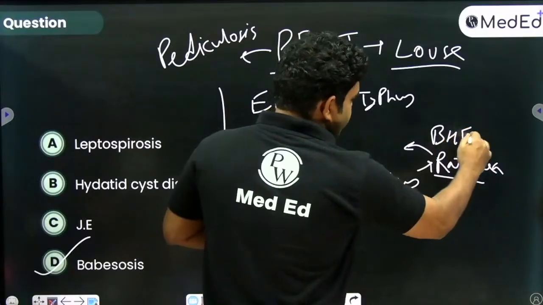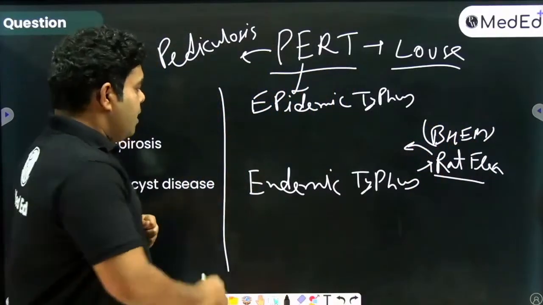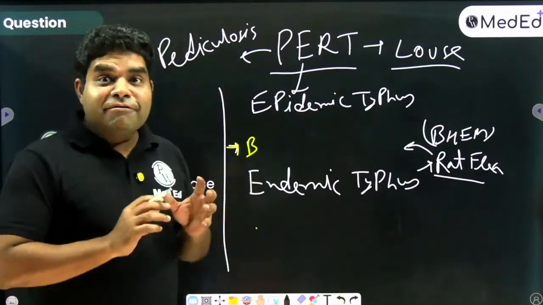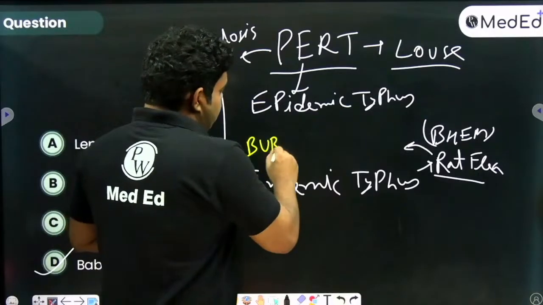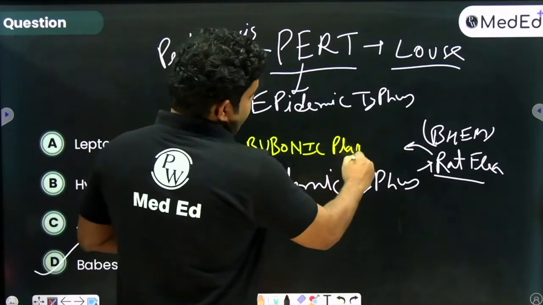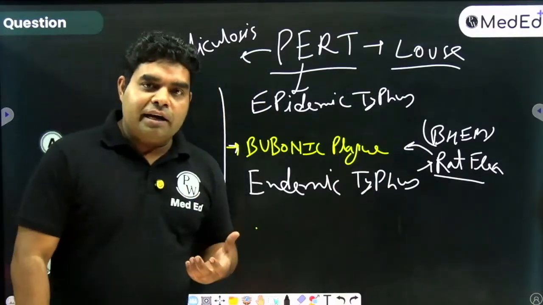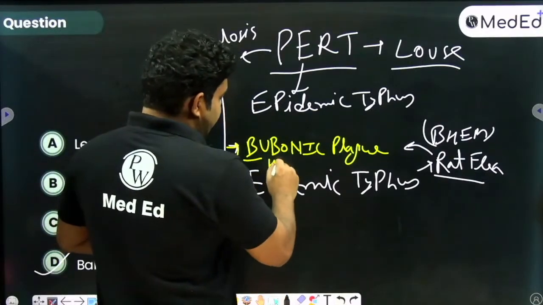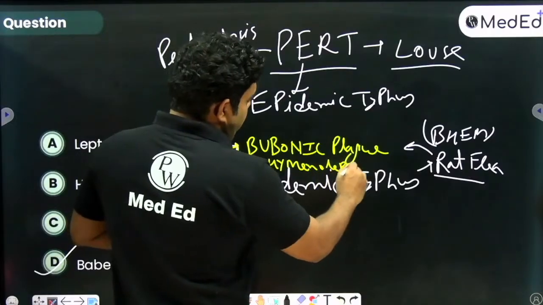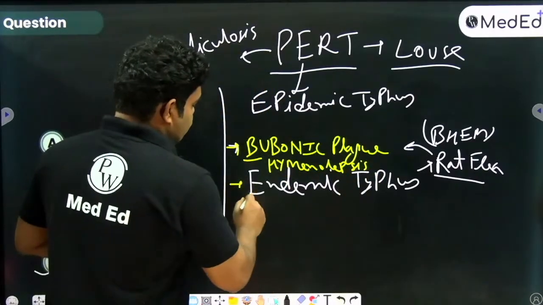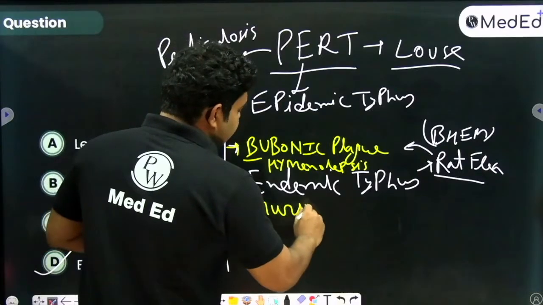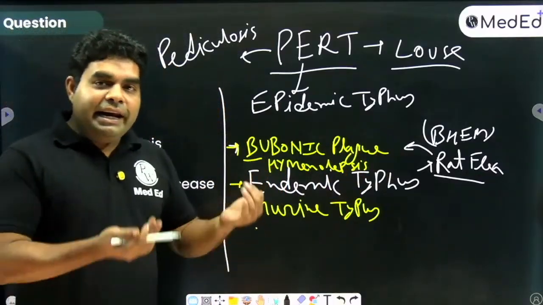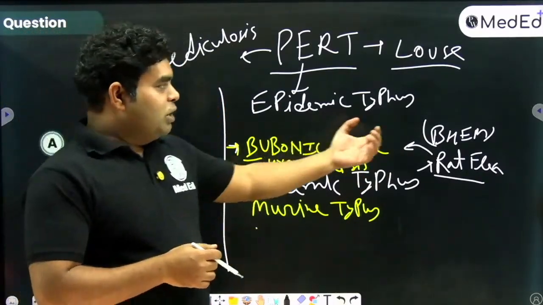तो रैट फ्लिया जिसका निमोनिक भेम होगा वो 4 डिजीज फैलाएगा। बी से हो गया बुबोनिक प्लेग। बुबो मतलब क्या होता है? बुबो मतलब लिम्फ नोड। और जब भी प्लेग होता है तो प्लेग सबसे पहले लिम्फ नोड में जाता है, बुबोनिक प्लेग करता है, फिर लंग में आता है, निमोनिक प्लेग करता है, और फिर ब्लड में जाके सेप्टिसेमिक प्लेग करता है। तो ये हो गया बी से बुबोनिक प्लेग। एच से है हाइमेनोलेपिस, और ई से है एंडेमिक टाइफस, और एंडेमिक टाइफस का ही दूसरा नाम है म्यूरिन टाइफस। तो ये 4 डिजीज भेम से याद हो सकती हैं, बुबोनिक प्लेग, हाइमेनोलेपिस, एंडेमिक टाइफस, म्यूरिन टाइफस। अब इसके निमोनिक में छोटा भीम मैंने क्यों बनाया?